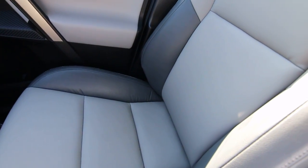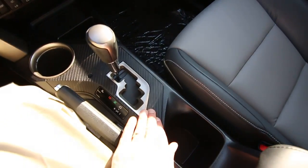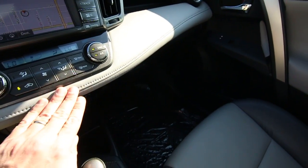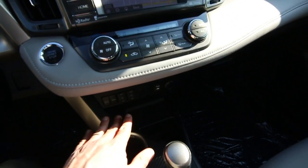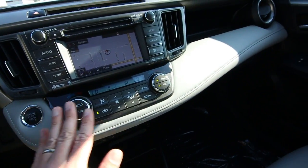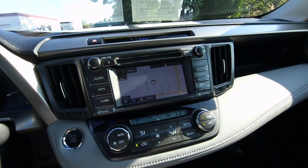You have this beautiful two-tone interior that goes really nice with the black exterior, kind of like a synthetic carbon look trim here on the door. Then you have a synthetic leather on the dashboard with this nice contrast stitching, heated front seats, keyless ignition with push-button start, dual-zone auto climate control. This has the latest Toyota infotainment system.